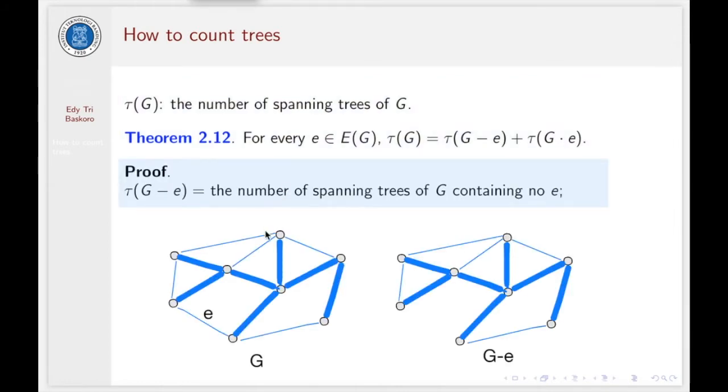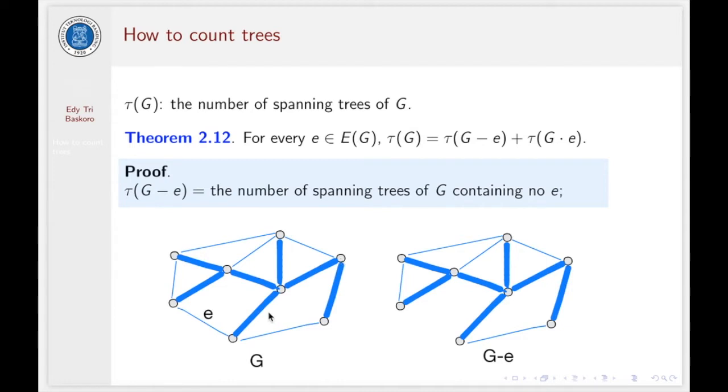We will count the spanning trees of G by considering two cases. First, we count all spanning trees of G which do not contain e. In this case, each spanning tree of G will correspond to a spanning tree of G−e, right? Look at this figure.